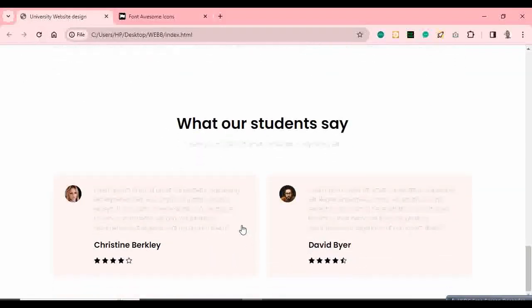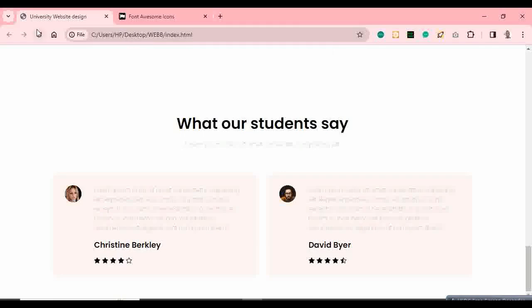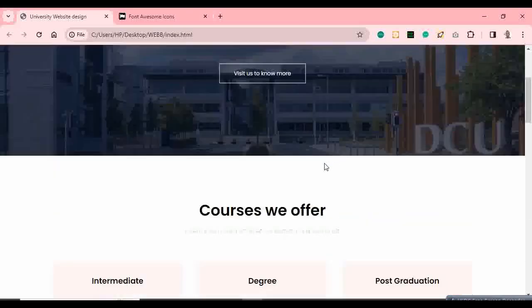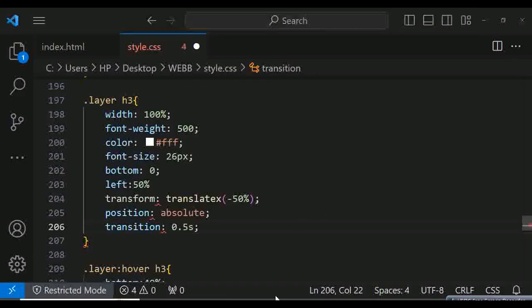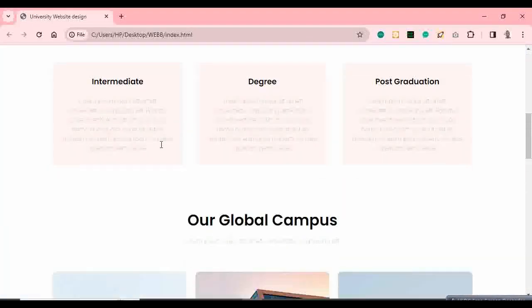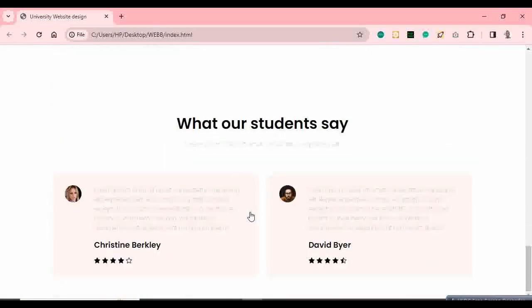So as you can see, please, this website, something is wrong. My images are not displaying well, the text, so something is wrong. So let's do it together. So I noticed something.